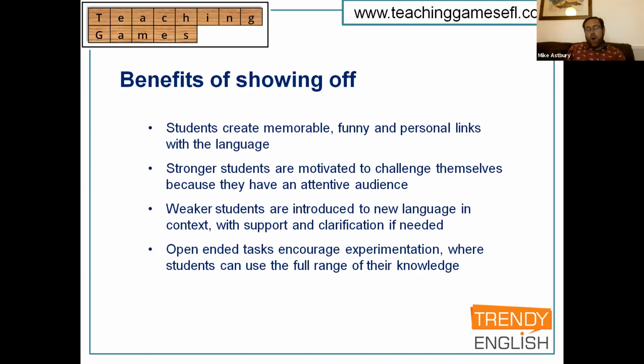And finally, yes, these open-end tasks, I want to encourage experimentation. That's the goal for me in terms of role plays. It's not always following this script to solve a practical or realistic problem, but allow them to really expand and use everything that they've learned away from very closed activities in the book.